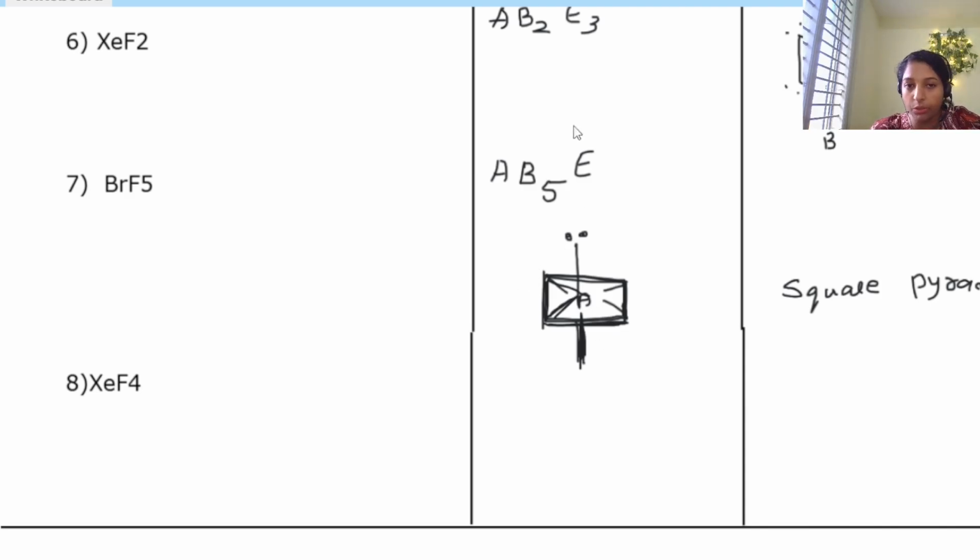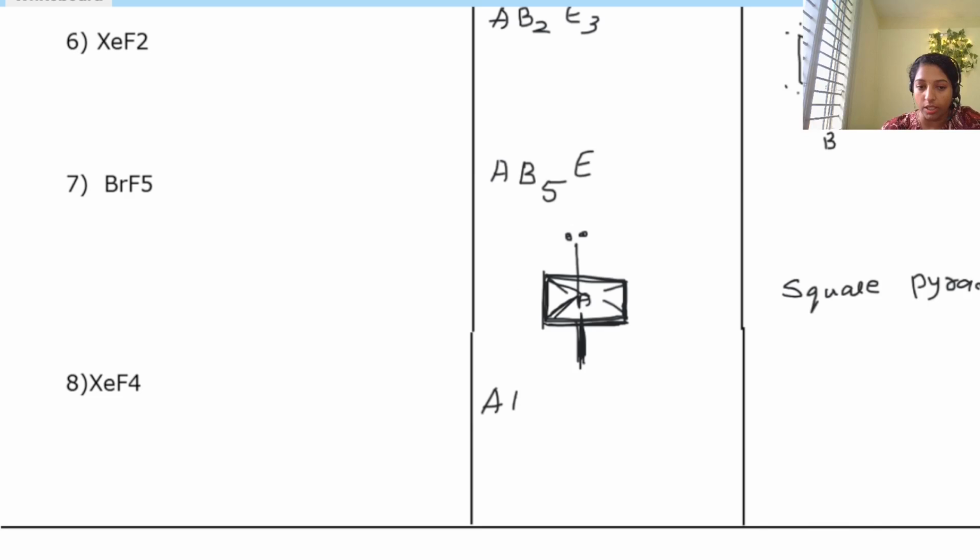Okay, you can put the dots anywhere, but for easy understanding I am just writing the electron dots here. In the trigonal planar geometry or trigonal bipyramidal geometry, you can put the electron clouds in the corners of the triangle. Okay, last one.